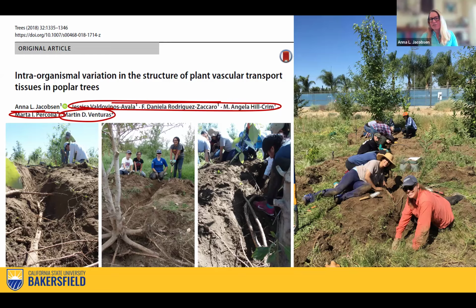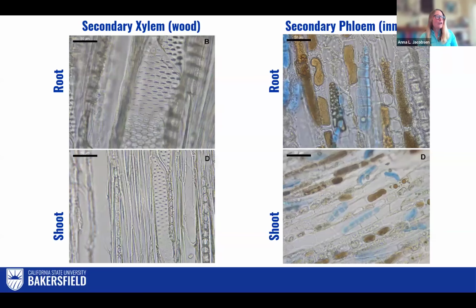And then Martin Venturis, who's the last author on this paper, was a postdoc here at the time. So he was a postdoc working on this project. And from this project, we were looking at both the xylem, which is the wood, but also phloem. So phloem is the inner bark, and that's the tissue that translocates assimilates, if we're using the most sciencey jargon we can. But in the normal vernacular, it's the tissue that's moving sugars from leaves where they're photosynthesizing down to the rest of the plant. And so we looked both across the entire root system and the entire shoot system. This is a snapshot of what we found.